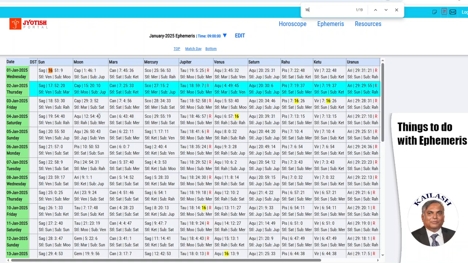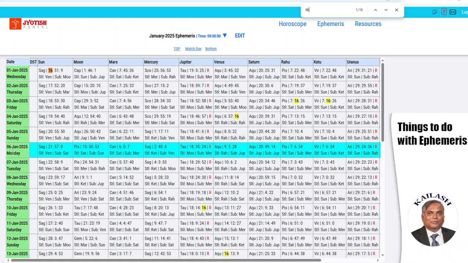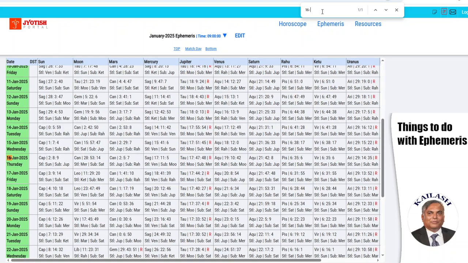But if you look at the date side, there is a dash after each of the day. So that is the differentiator. If you just put a dash over here, now it has highlighted the 16th January. So it is some of the browser's own functionality that you can use to navigate to whatever piece of data you are looking for.